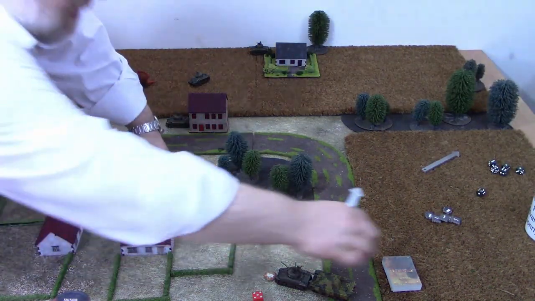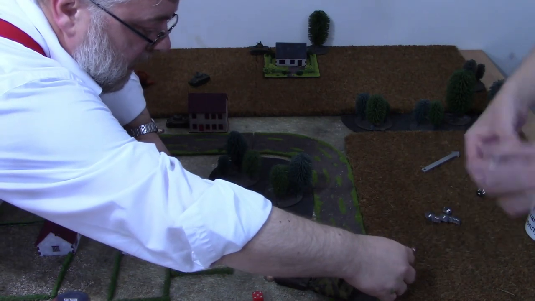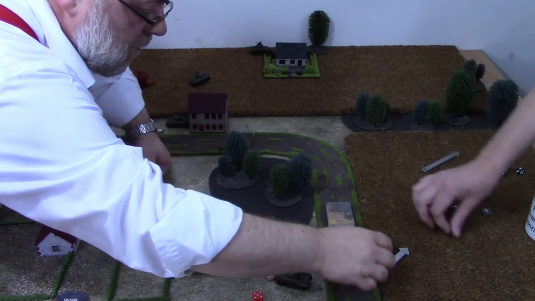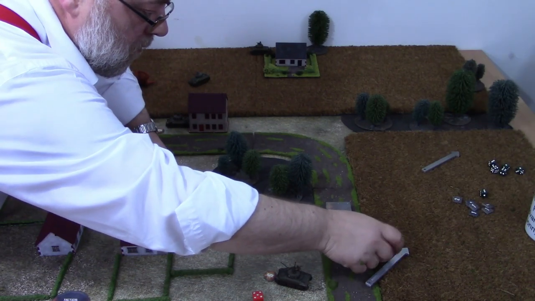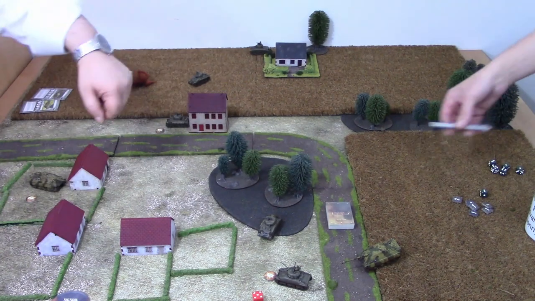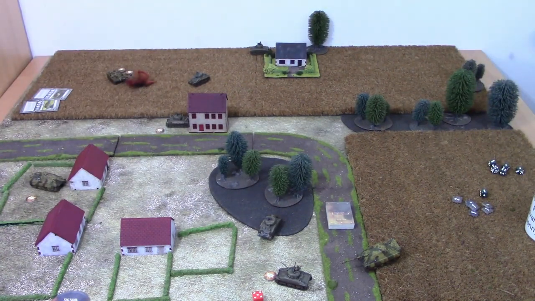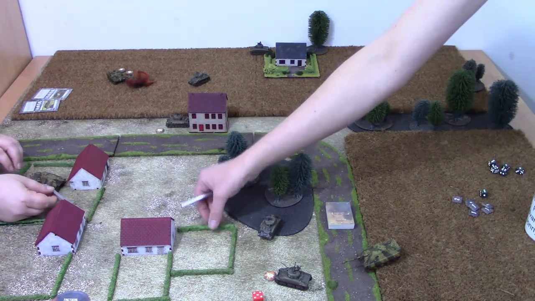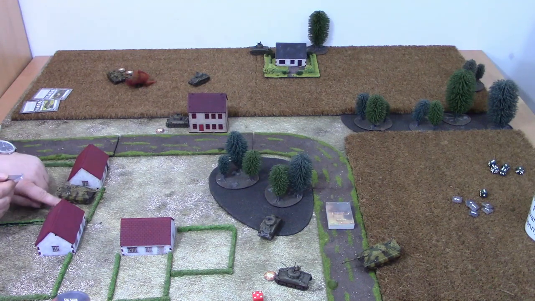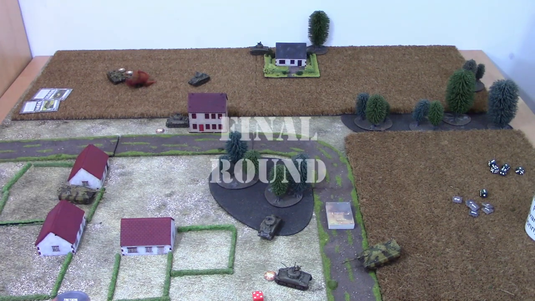Where's my ruler? We move the critical hit out. I will blitz this way some. Ooh, this way. Like this. Yeah? Yeah. That's your blitz. That one's going to blitz. Is this one going to blitz? This one is going to blitz. This way. Ooh. Okay.